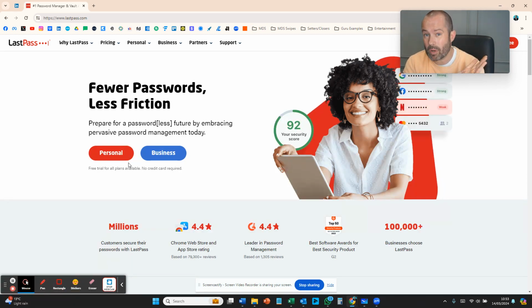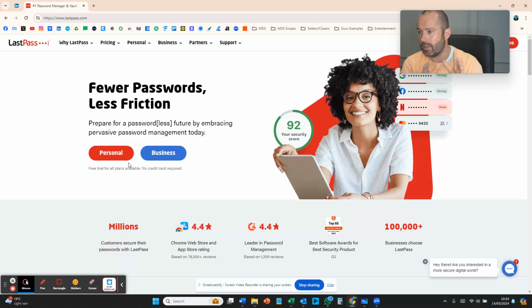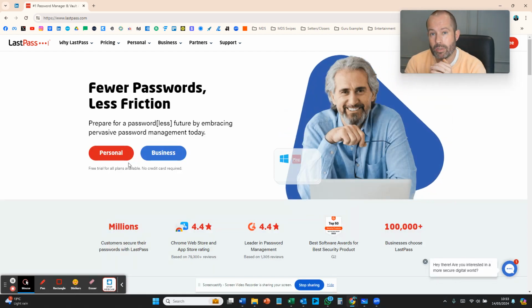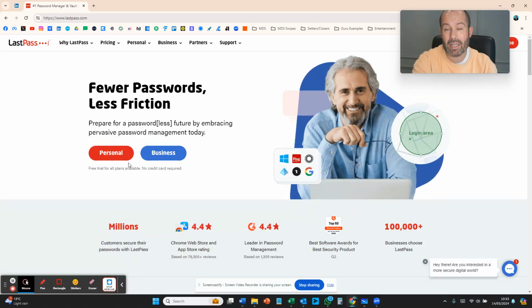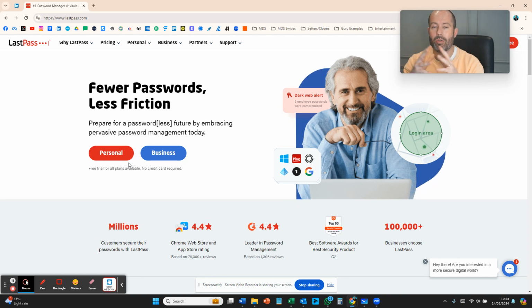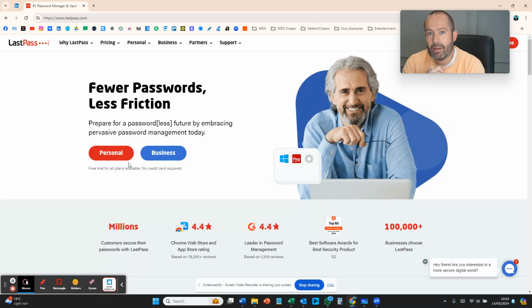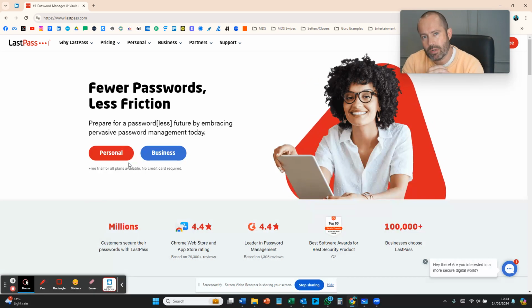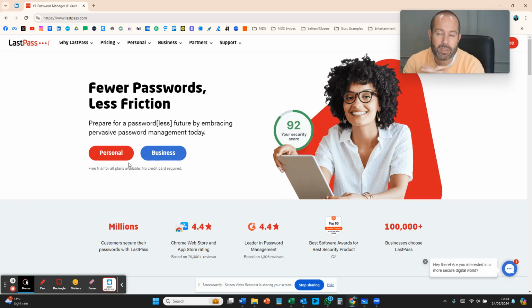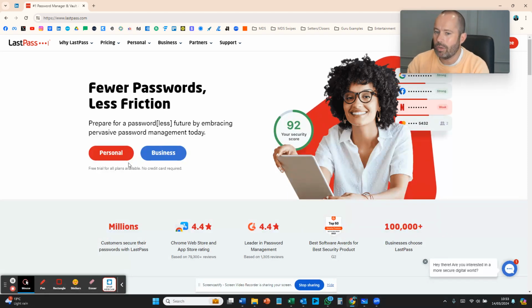Now, your employees, maybe people that you want to share passwords with. For example, if someone's working a LinkedIn account for you, you want to give them a LinkedIn password, but you don't want them to know what the actual password is. It means if they leave, you can change the password, you can block them out. They don't have access to it. It also locks down the security, so you're not just emailing passwords that people could potentially phish you for.